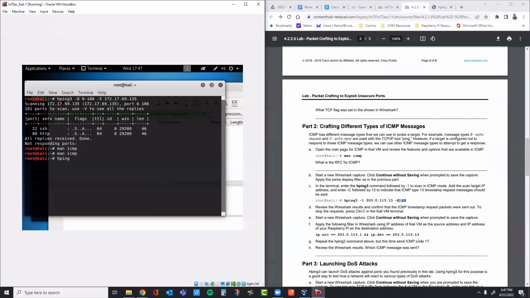hping3. So we're going to do a -1, and our target's going to be 172.17.69.135, which in my case is my Raspberry Pi, -C 13.